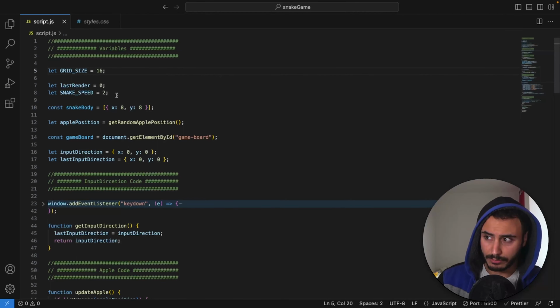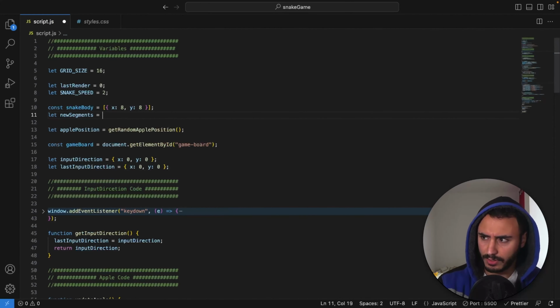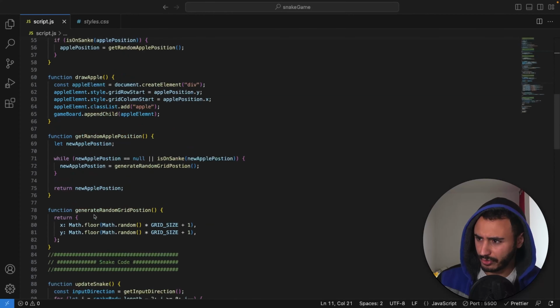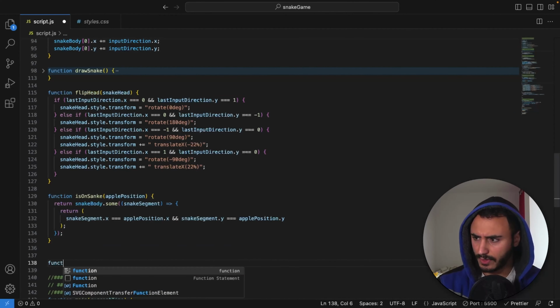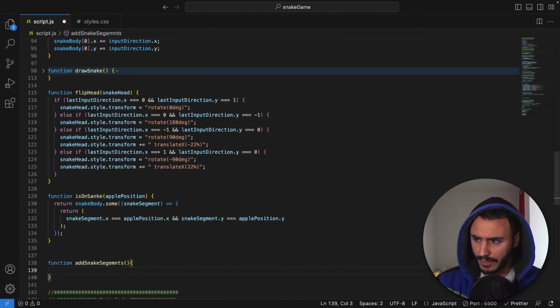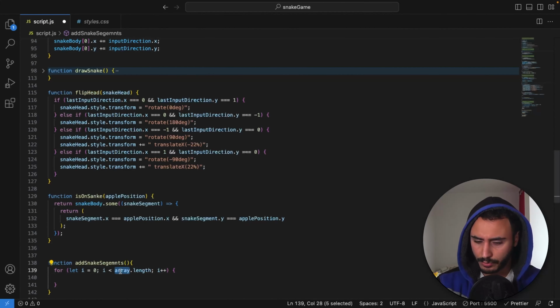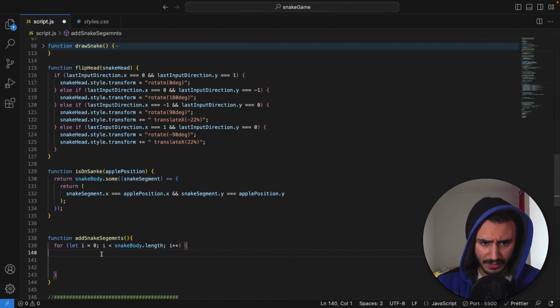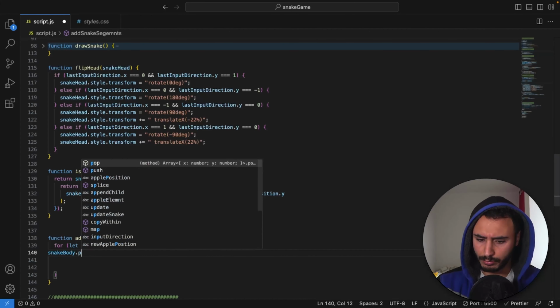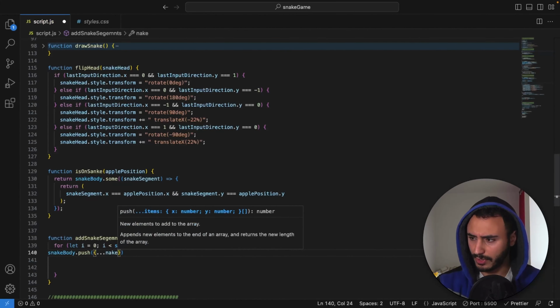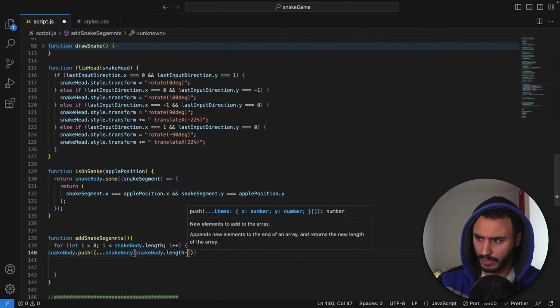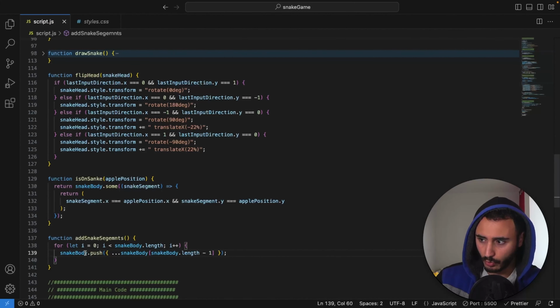I'm gonna create first a variable, and I'm gonna call this variable new segments. Gonna initialize it, and we want to actually create a function in the snake code. This function is gonna be add snake segments. The add snake segments, we are basically gonna loop into the whole snake. So I'm gonna remove this line. What we wanna do, we wanna loop into the snake body, start from the first element, loop onto every single segment in the snake. And then what we wanna do is snake body dot push. So we wanna push a new object. Let's be sure that we are destructuring it. Snake body dot length minus 1, right? So we are pushing a new snake segment into the end of the snake body. This is what the function does. And for sure, we want always to set the new segments to 0 after we finish.